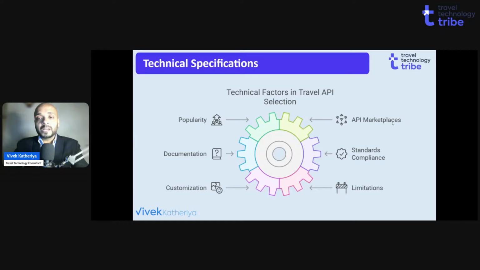There are API marketplaces, or you can say consolidators of API, where they have consolidated all the APIs together. So it becomes very easy, with the proper documentation and proper information needed for any other technical company, supplier, or software company to read that information and connect in a very easy manner. So you can look at the API marketplace for the API which you're looking for.